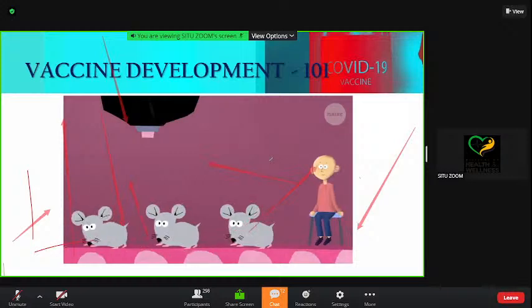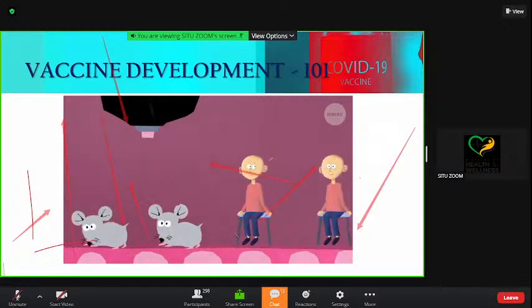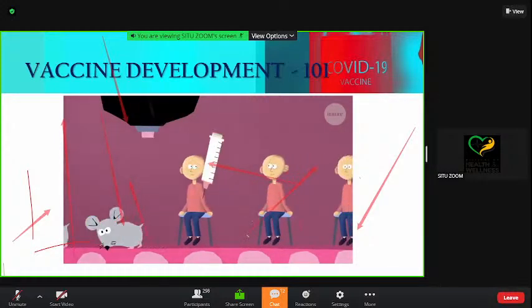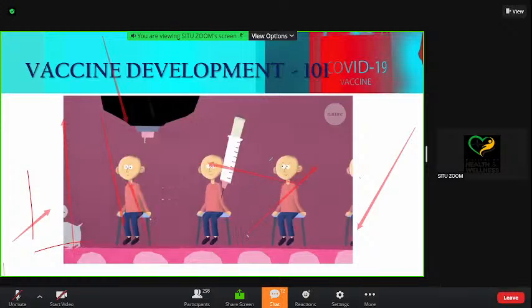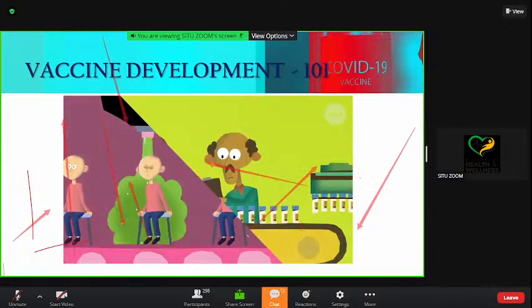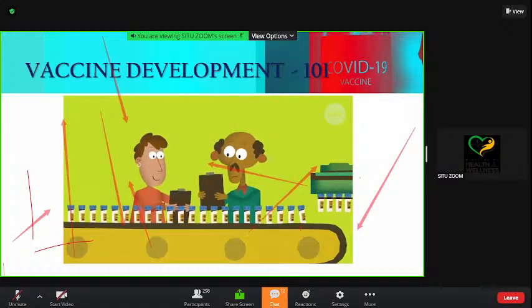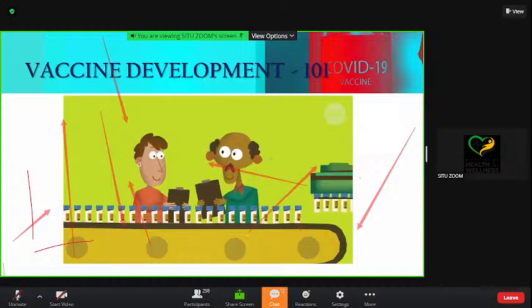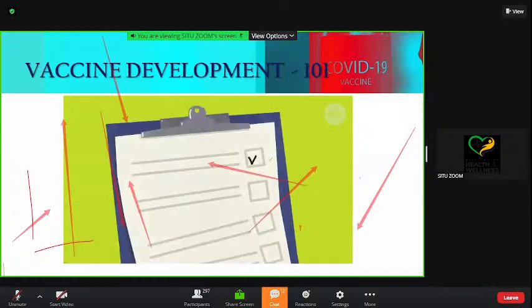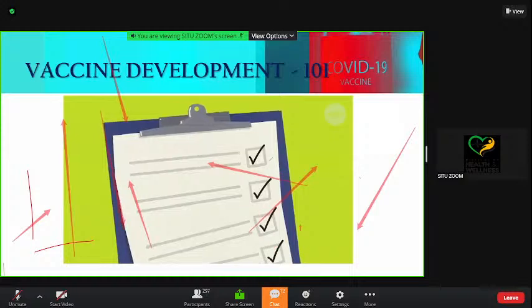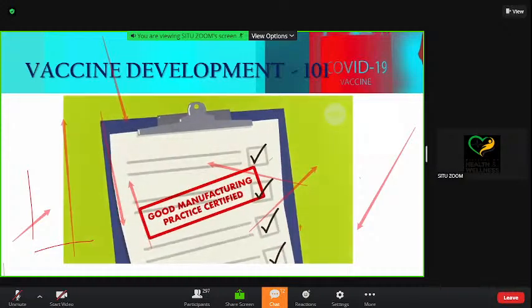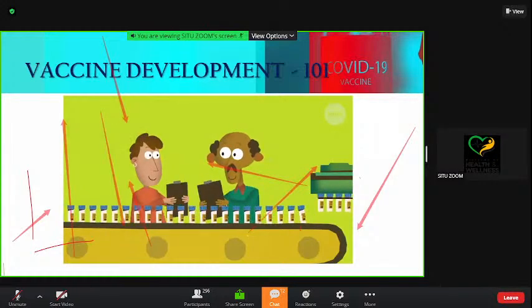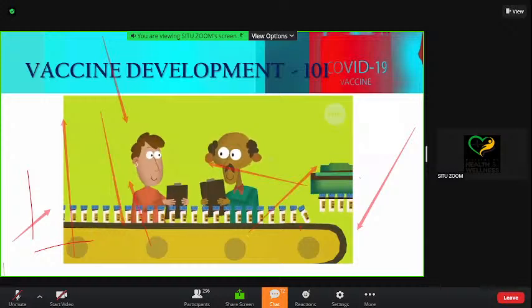Further down the line, and if the disease isn't too serious or effective treatments are available, humans might take part in challenge studies too. Once the vaccine candidate is proven safe in animals, you need to prove you can manufacture it to a high enough standard for people and at scale. This is called GMP certification. If the vaccine passes all of these stages, it's time to begin human trials.